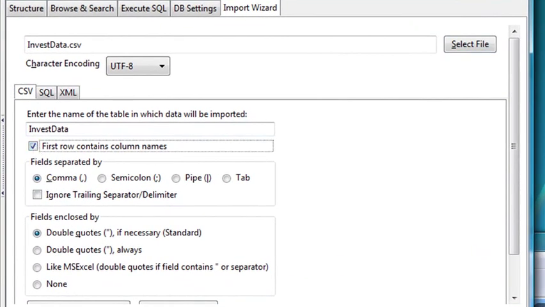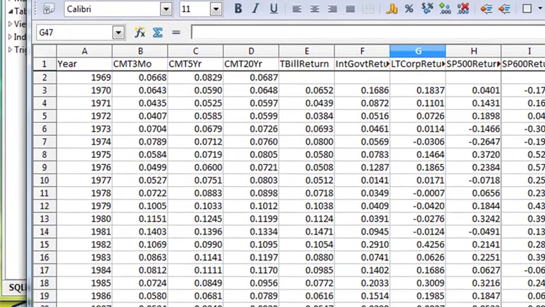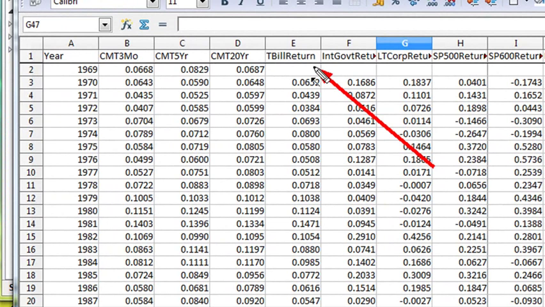And when you do that, it's going to grab all the names and it's going to grab the first row of your comma separated data, which is going to be the names, and put those in for your columns, which is great. So if we take a look at the investment data Excel spreadsheet again, you can see that. So you see our problem is that the first row has column names in it, but SQLite knows that, so it has a way actually to convert those names into your database column tags. So let's go and do that real quick.